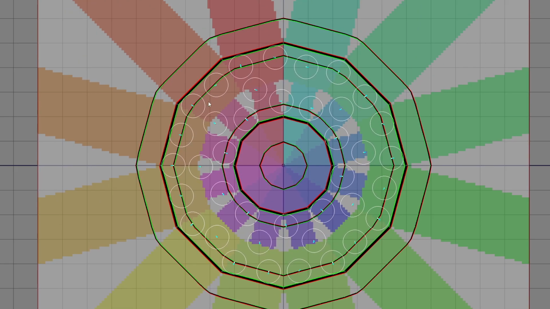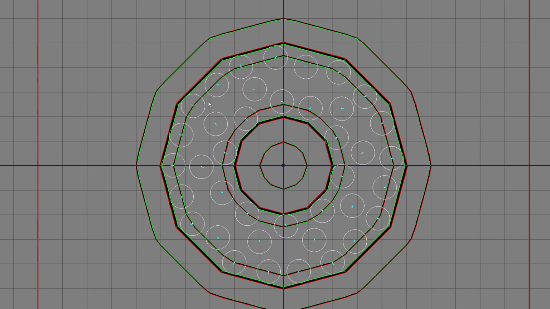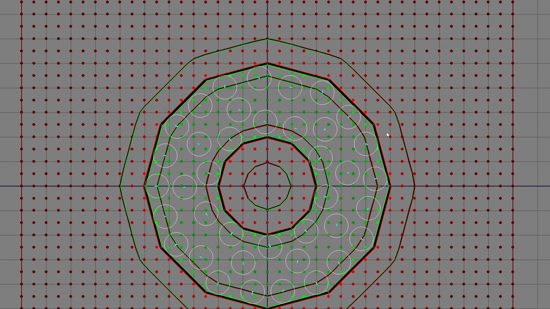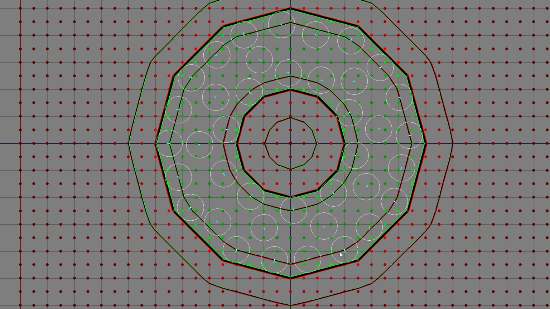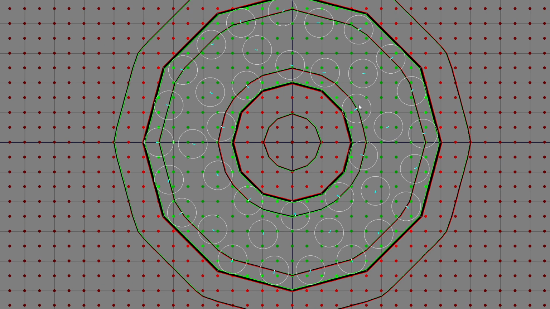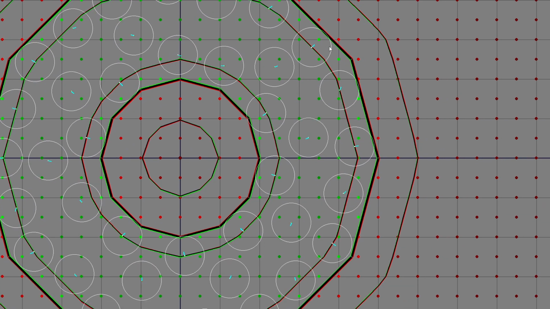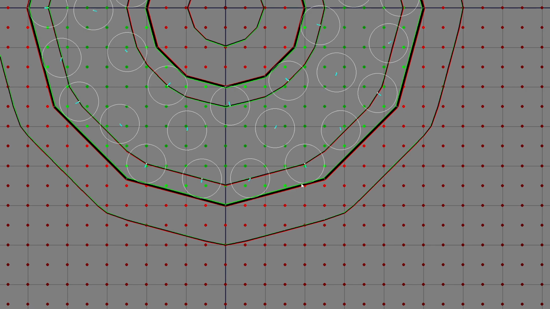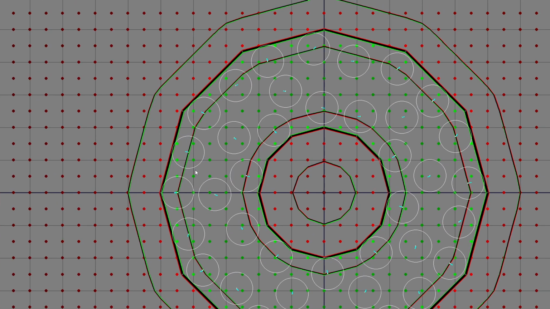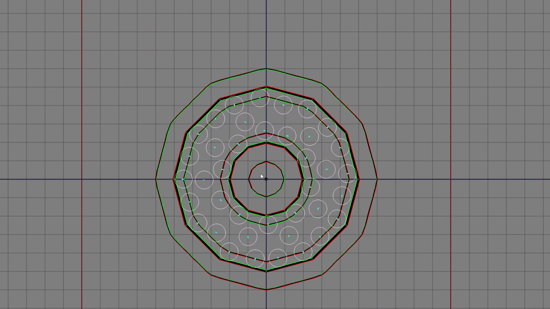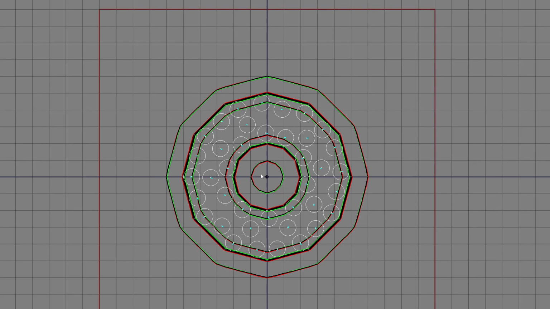Let's see here. I used the signed field generator to generate this outer line and this inner line, and this inner line is actually what's being used to contain our points here, but you can see that their edges are just coming in contact with our target shape, the shape that we plugged in. Let's get rid of that signed distance field, and then this is the really fun part.